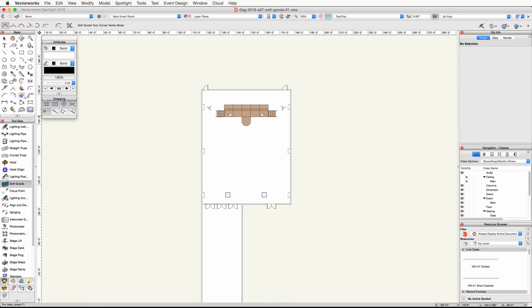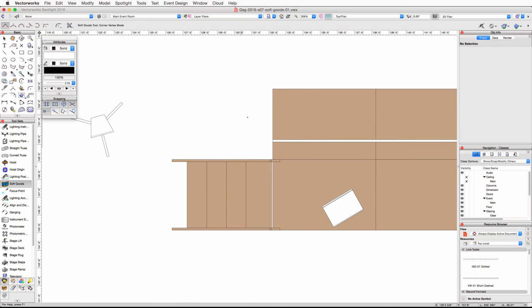Zoom in on the left side of the stage. Click once on the back left corner of the LED video screen. Move your cursor to the left and acquire a smart point at the bottom of the steps. Move the cursor up, and when the horizontal Align H smart cursor cue appears, click again.